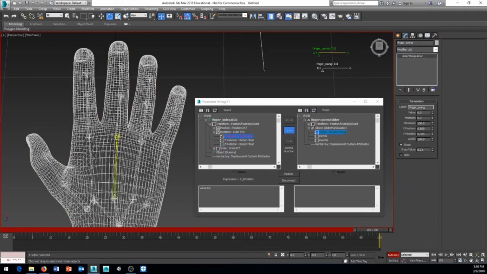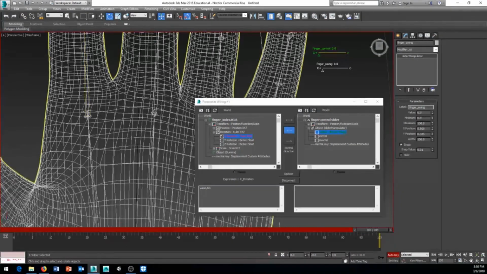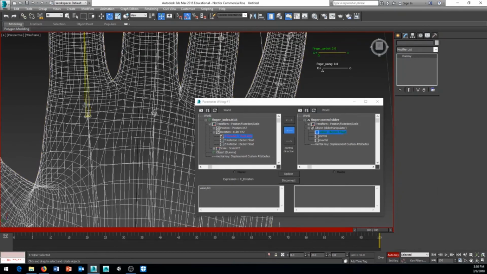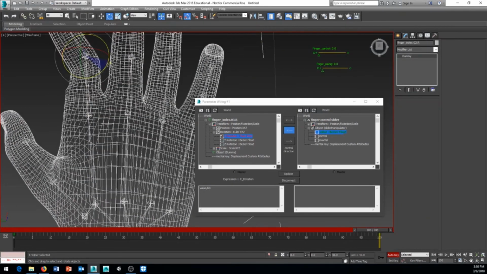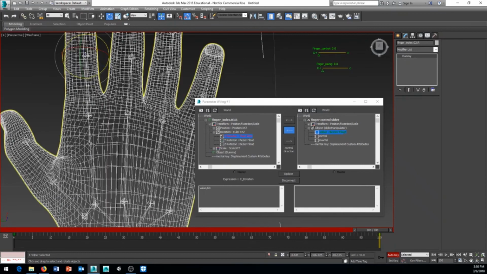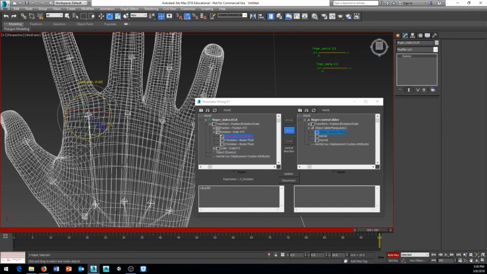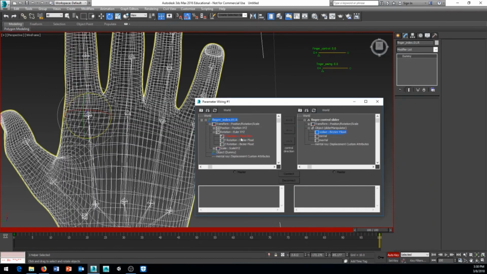All right. And then again, I want to select, is it this bone? No, I don't think so. Here. This is the action I want to do. Okay. So I've got my finger index 0, 1, and then I want to select my other manipulator.